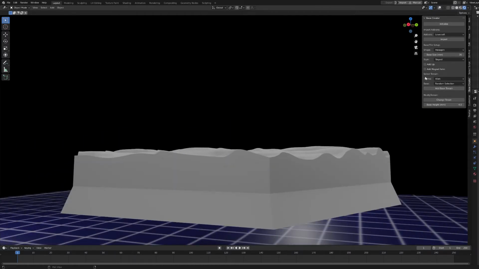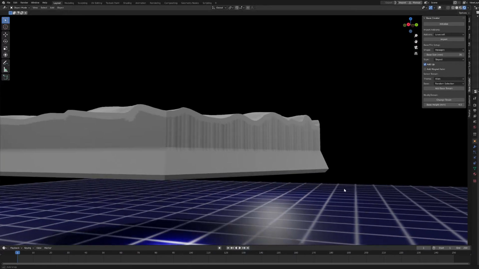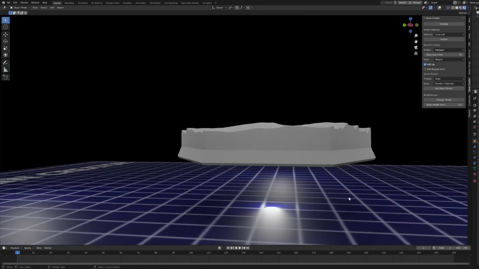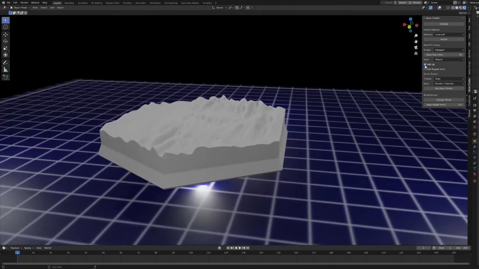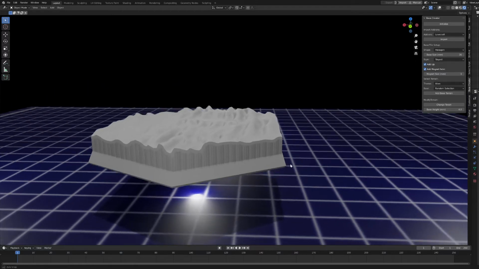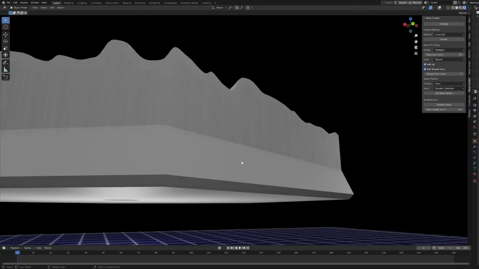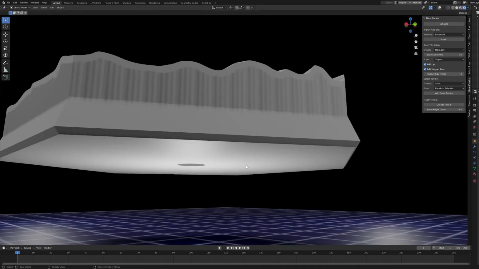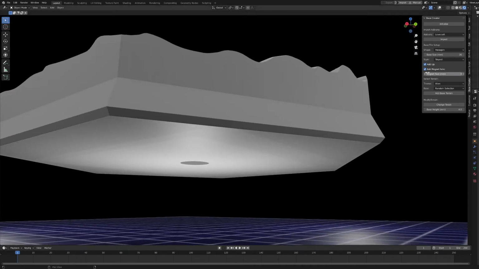other options down there, such as this add lip option, which adds a sort of bevel on the bottom, which I think just makes things a little bit easier to remove when 3D printing. So there's that. And you can also have this add magnet hole button. And when you click that, there's the size there as well. And you can't see anything now, but if you scroll underneath, I know it's kind of hard to scroll underneath without obstructing the view, but it'll create a little hole down there. So that's what that does.